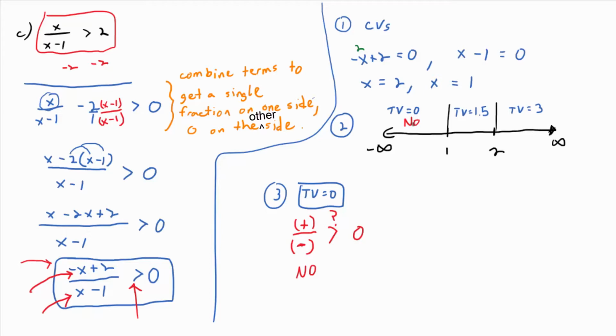And you might have the suspicion, oh, it alternates. The solution intervals alternate. So it's probably just going to be from 1 to 2, and then not from 2 to infinity. And in most cases, you're right, but there are certain situations where it doesn't alternate. And so you've got to go ahead and test all the intervals. In this case, it will alternate, but you don't always know that ahead of time. So if you plug in a test value of 1.5, I don't know why I said 4, because I had a 3 right there. This is all the same step.